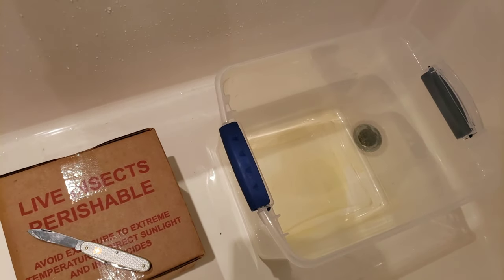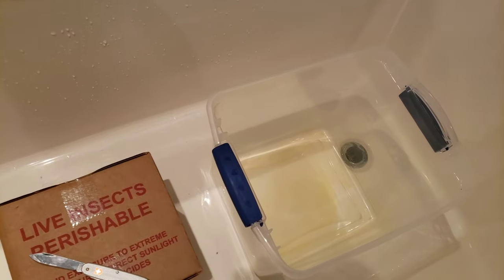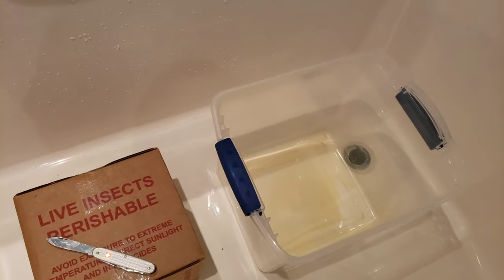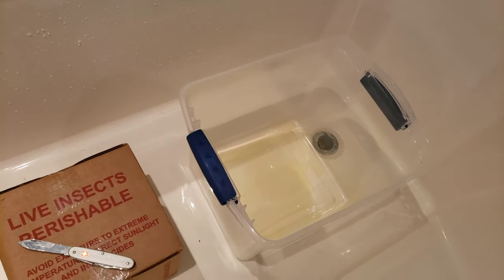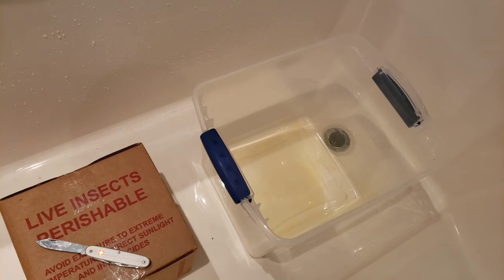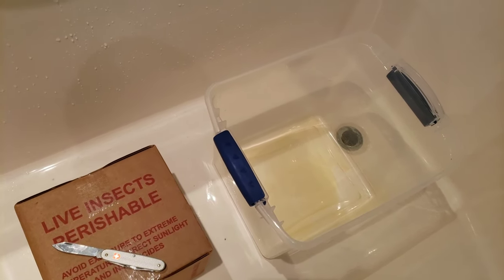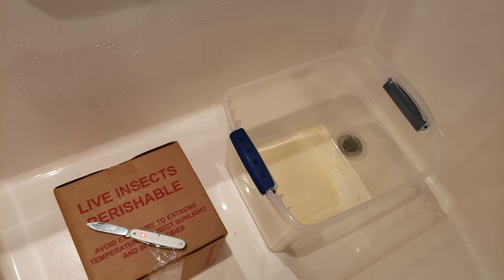And I also put them here at night because I don't like hearing the sound. When I put them in this tub and close the door, I never hear a thing. So you may want to consider doing that, putting them in the tub if you have one. Or it also helps to keep the heat in, so you don't have to run the heat as high by keeping them in the contained area. So this definitely works for us as the best option. So let's go ahead and get these little guys out.